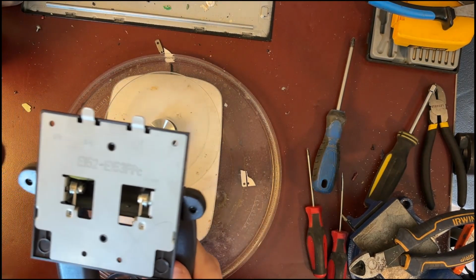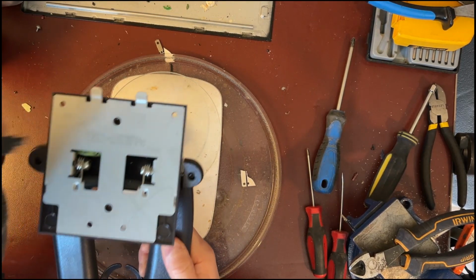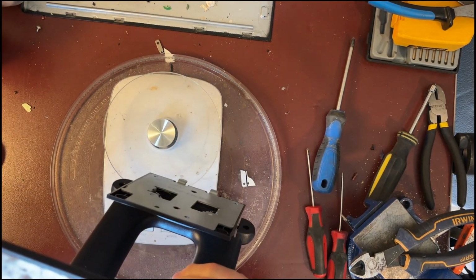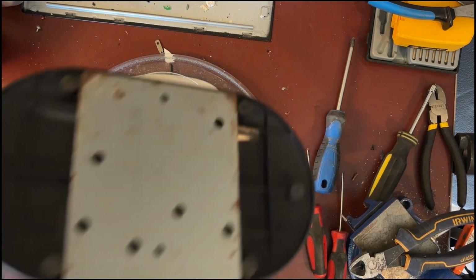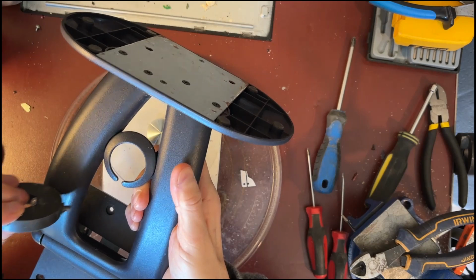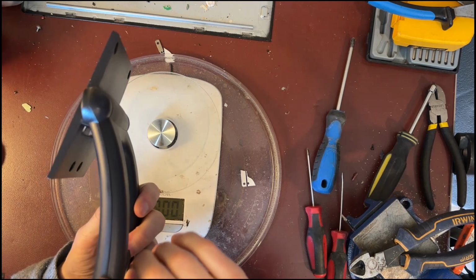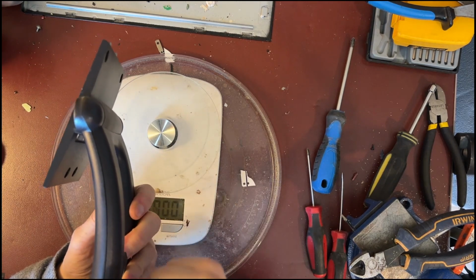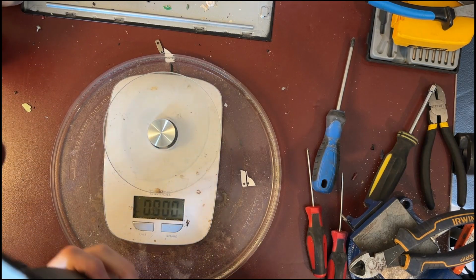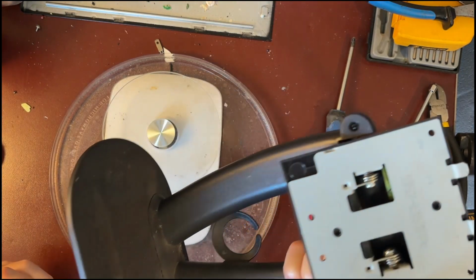This is steel. The bottom is steel. Lots of screws. The stand itself may be plastic, or there may be aluminum on the inside of the plastic. Depends, because there's a seam here. The plastic may peel off and it may reveal some cast aluminum. So we'll have to check into that. The stand will be disassembled in a different video for micro scrapping.